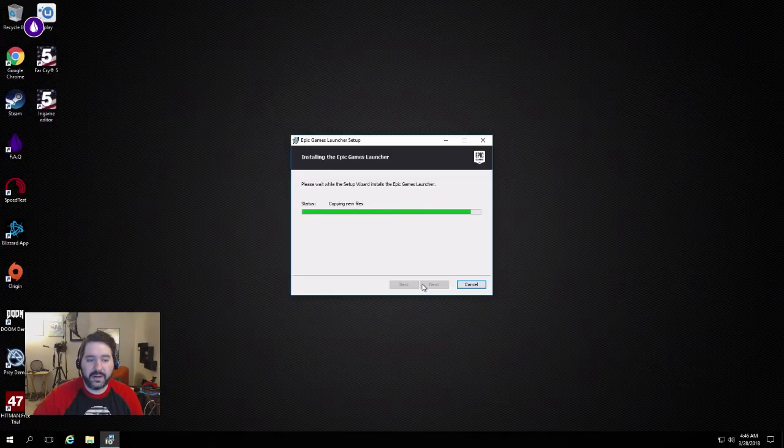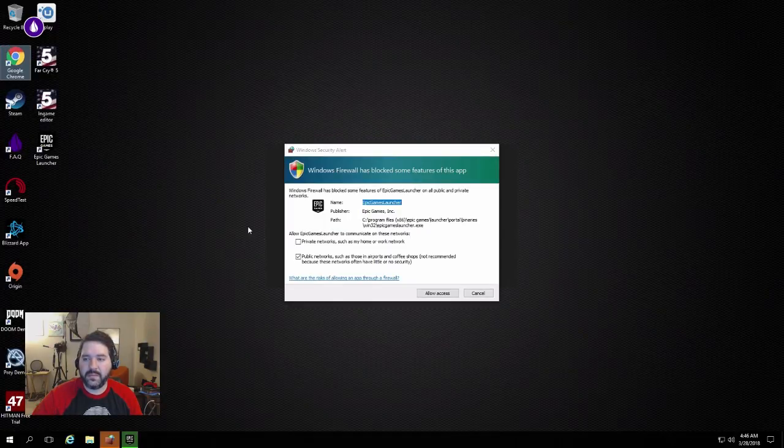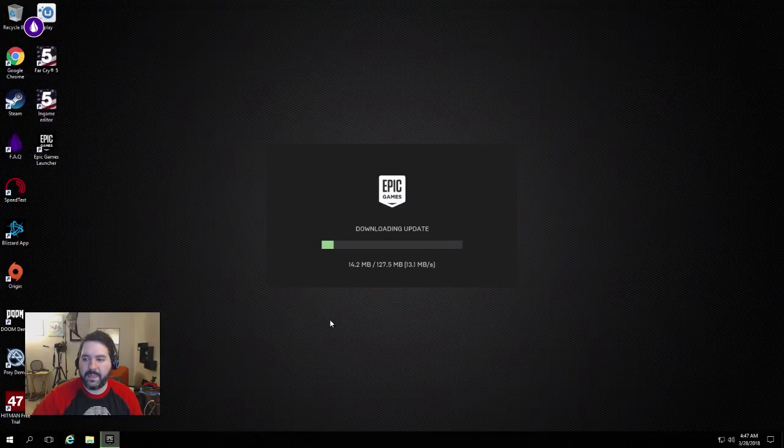These computers are very decent. Almost there. But that's all there really is to it. If I was going to play Fortnite, it's completely free. Just do what I did: go to their website, download the Epic Games Launcher, and then from the launcher we can install Fortnite. All right, that's fine. It asks about firewall access to get online. Now watch the megabits per second.